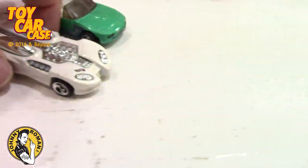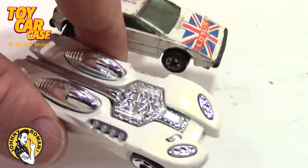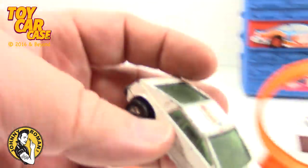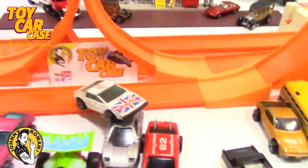Oh wait, we'll do these two. Okay, ready, set, go. Let's race him again. We'll put him on the short track. Oh, he didn't make it. This white lightning was pretty cool though, with the other ones.